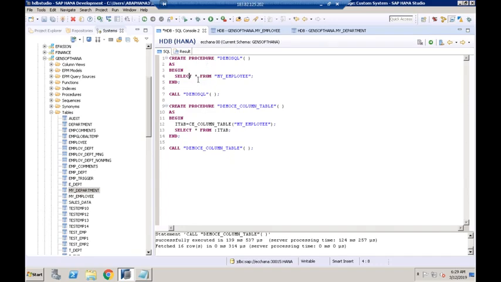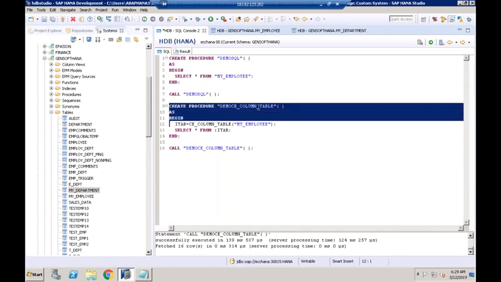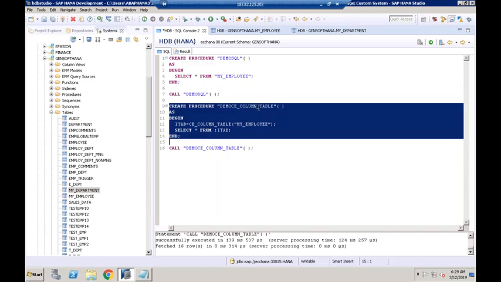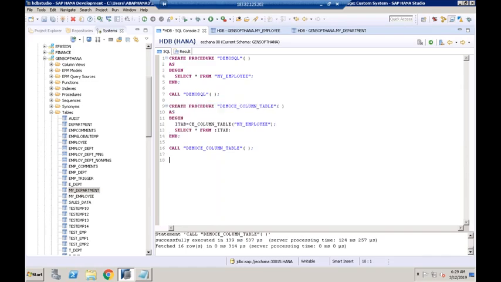Like suppose in the select statement, I want to get only employee number and employee name. So simply you'll just select employee number, comma, employee name from so and so table. So I want to use a similar kind of thing in the calculation engine function. Let me try to create a new procedure. So what is the requirement now? I don't want to retrieve all the columns. I want to retrieve only specific columns. So let me create another procedure.